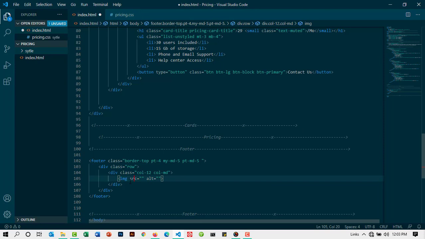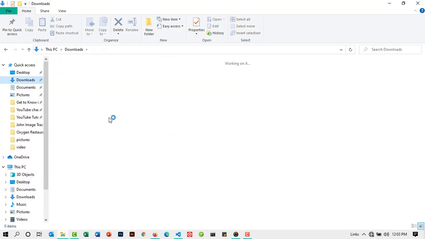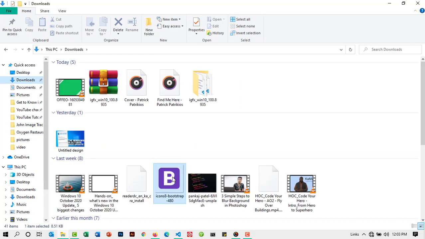And I'll give this image a class of mb-2. And so far I don't have an image, so let me just try to get an image here. Let me see, I can get an image from Bootstrap icons. Alright, let me just copy this.